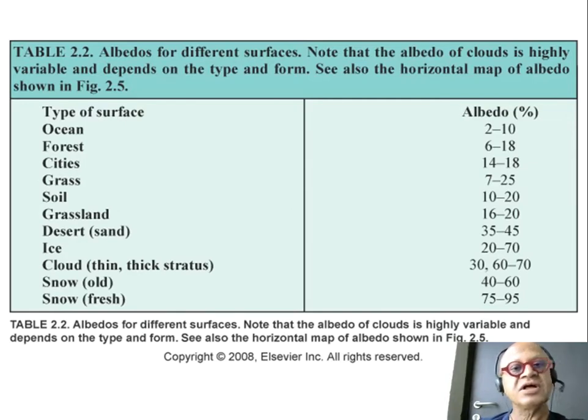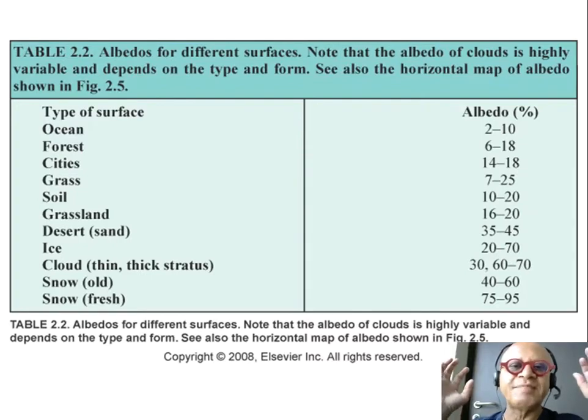Clouds depend. There are bright clouds and there are dark clouds. Snow is also like ice, highly reflective, and it depends on whether the snow is old and has melted and has a lot of water in it, or it's still fresh and is mostly in the form to reflect the sunlight. So that's a brief introduction to the energy coming in and the wavelengths that matter for how the energy is being sent back to space.